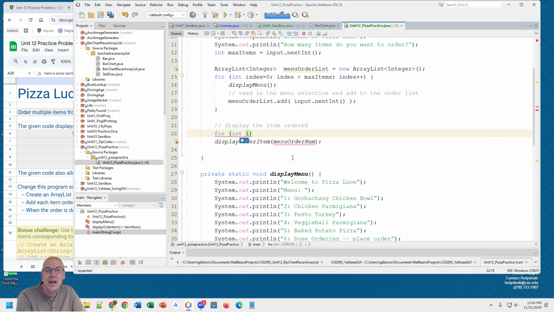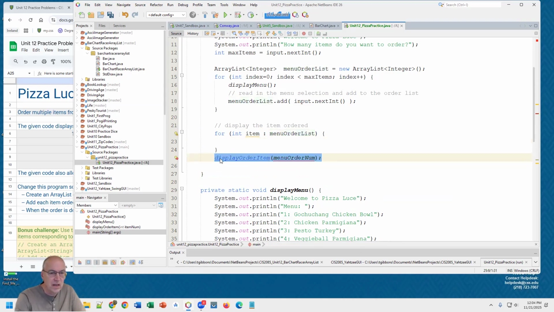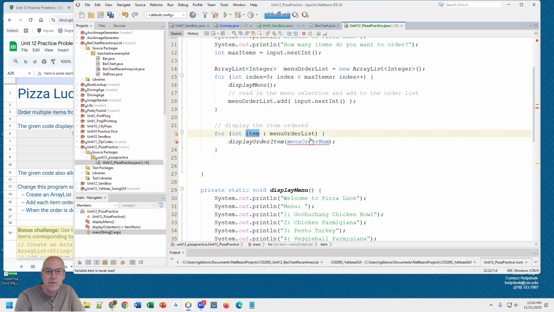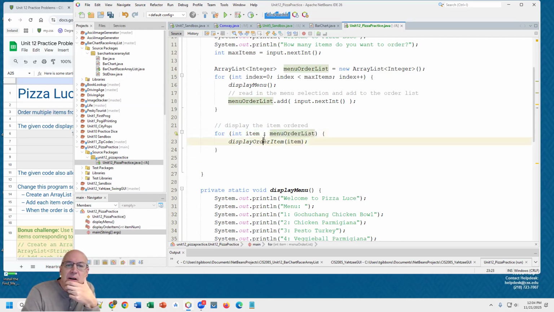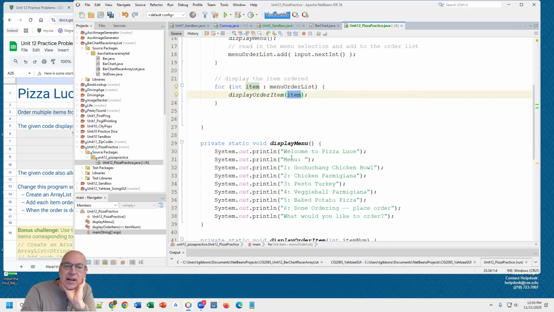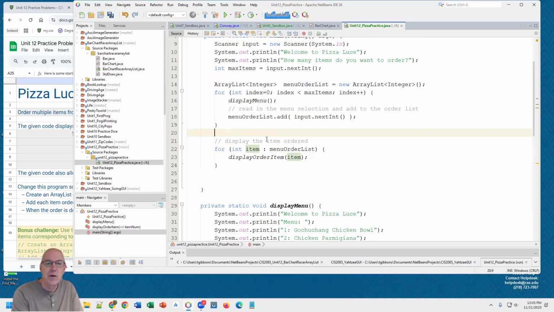So for each int item in menu order list, I'll loop through the order list, and then I'm going to call display item for that. I already had a routine to display one item, but now I have an array list. So I'm going to loop through, get each item from the list, and then call my display item for that. Maybe I'll add a little printout before this.